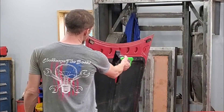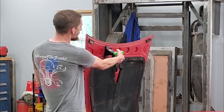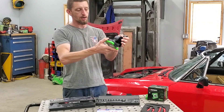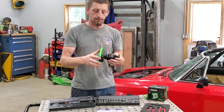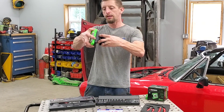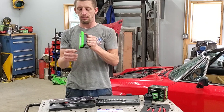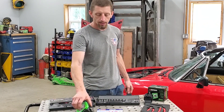If there was one light that kind of brought everything into one piece of equipment, it would probably be this one. Because not only is it magnetic — you can stick it onto the area that you're working on — this light swivels 360 degrees and it pivots up and down. If you release the collar and pull down on the plastic collar, you can slide the light off. Now you have a mini light that you can hold as a flashlight or put down on the ground and use it as a tripod.